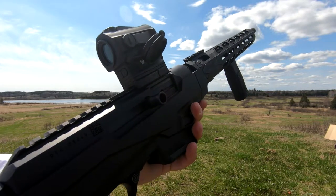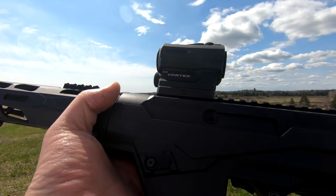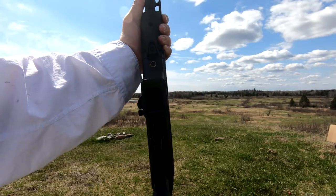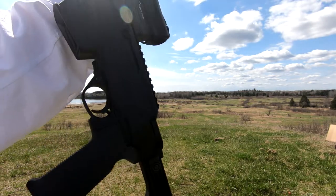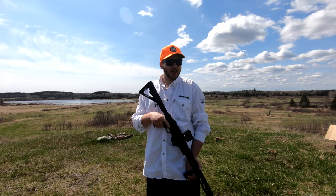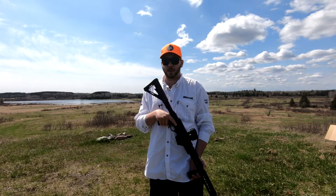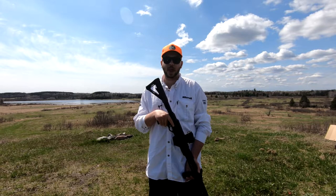The bolt is machined from heat-treated chrome moly steel to ensure integrity and durability. The rifle has a reversible mag release and reversible charging handle to support ambidextrous use. The rifle has a glass-filled polymer chassis system with an integrated rear 7075-T6 aluminum, a flared magwell for better mag reloading capabilities, and QD cups for mounting slings. The Ruger PC Carbine ships with a Ruger SR9 magazine and SR9 magwell, but it is interchangeable — it also ships with a Glock magwell adapter, which I've switched to because Glock mags are cheaper and easier to find.